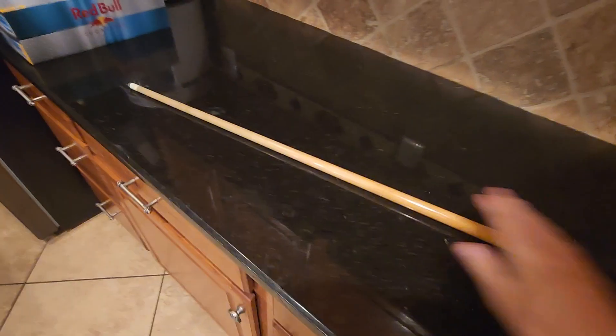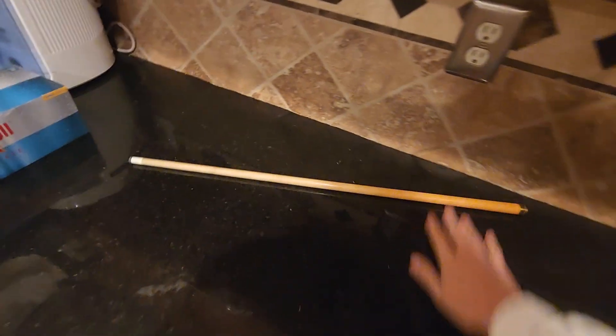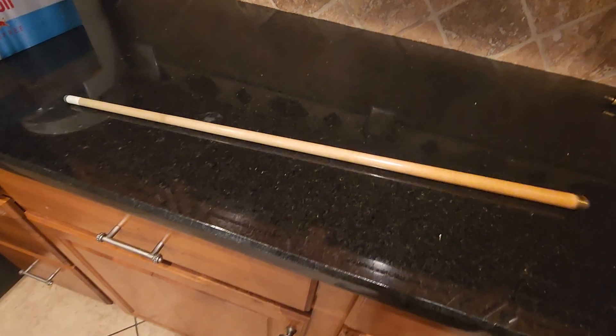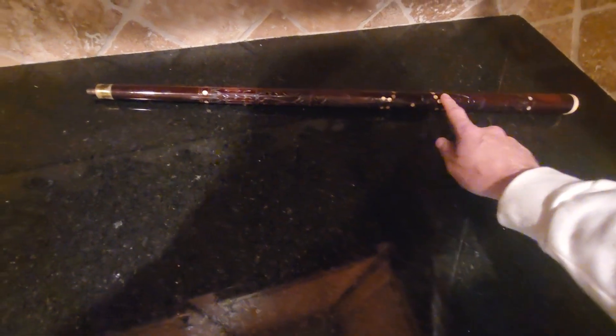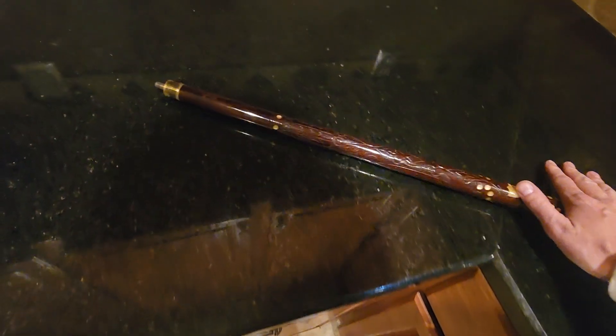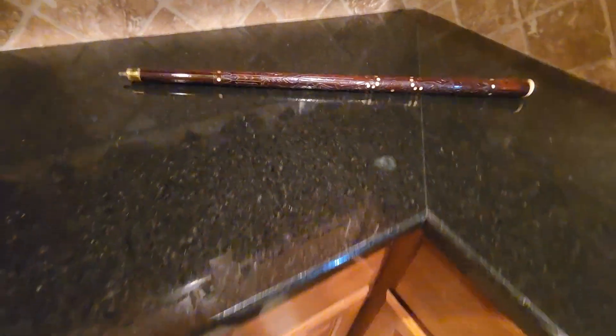I'll take it apart so you can see just the shaft — you can watch this part. I personally don't see any warping; it rolls clean. But you can be the judge. It's hard with this because the back parts aren't really smooth, so when it rolls you just hear wiping all over the place, so I can't really tell. But hope that helps — hope it doesn't make it worse.